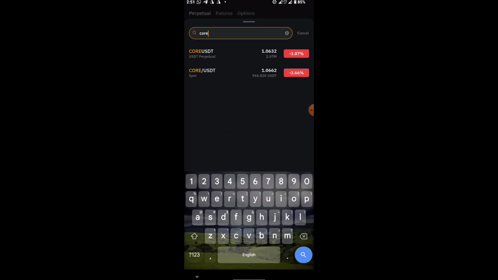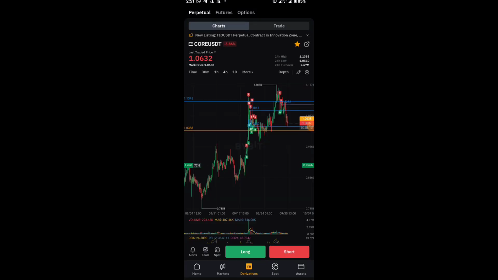Keep in mind you are going to see two Kaale cryptocurrencies, the first one and the second one. Make sure to check this thing underneath them. It will show you the one that is on spot and the one that is on futures or USDT perpetual. Perpetual is a form of futures trading, so you should be selecting the perpetual one.